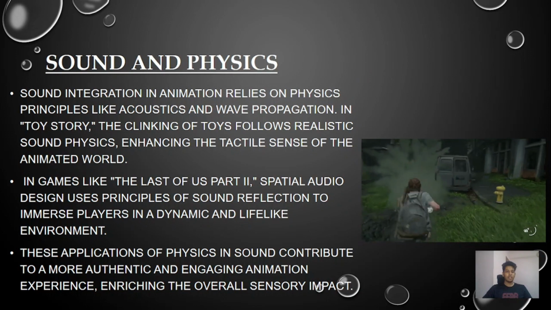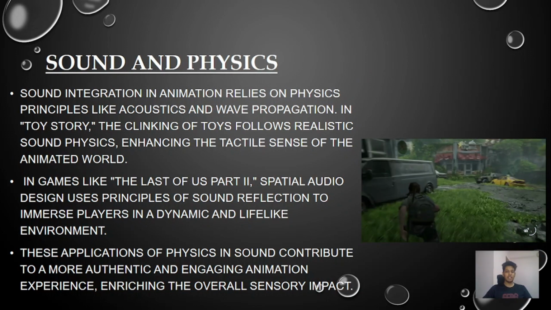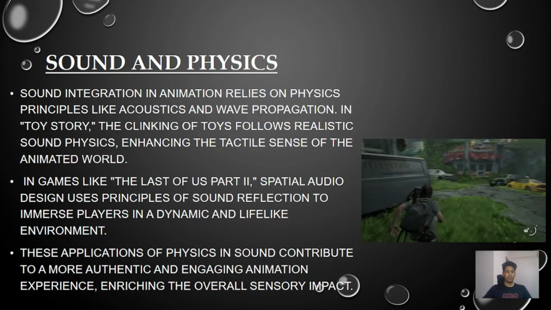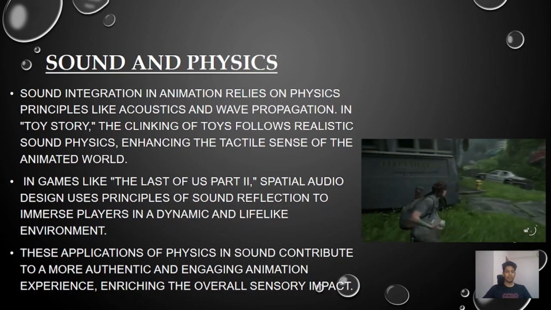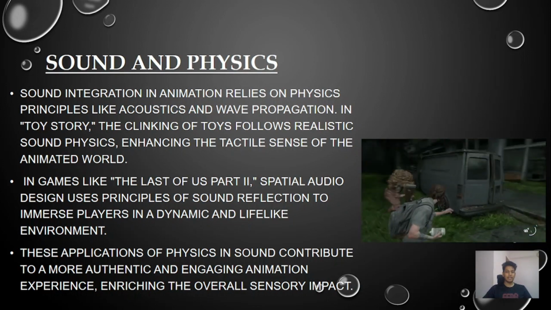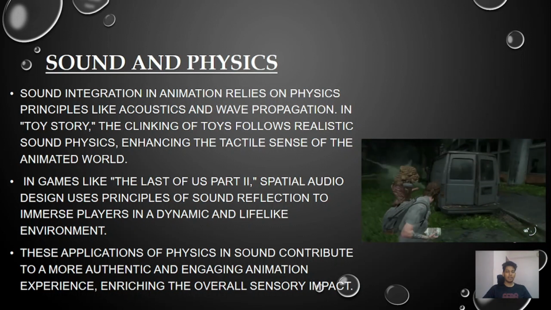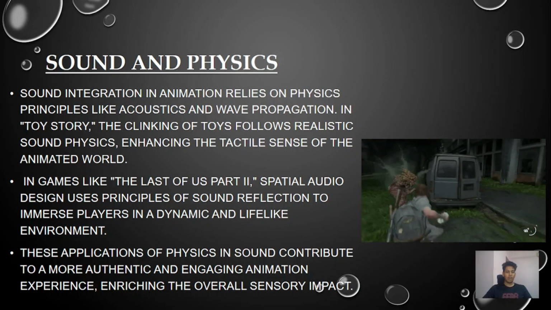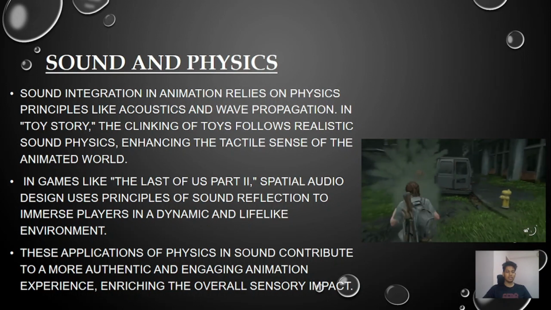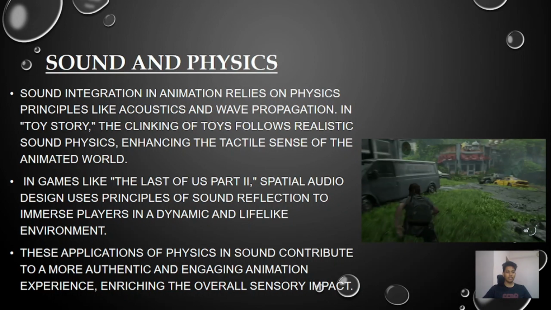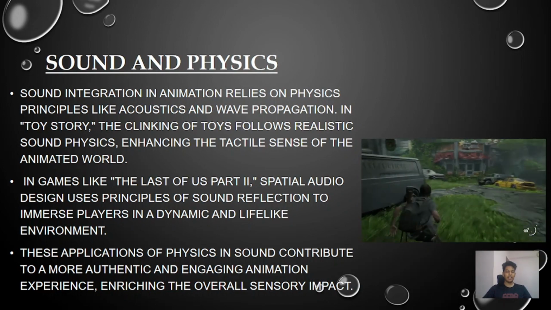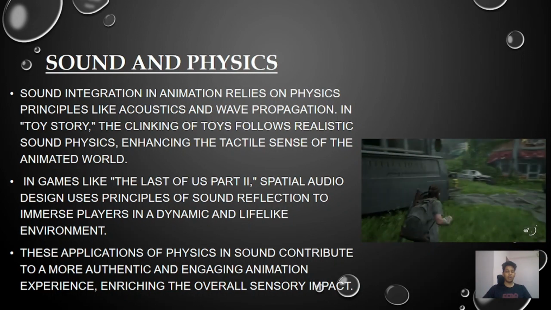Sound and physics. Sound integration in animation relies on physics principles like acoustics and wave propagation. In Toy Story, the clinking of toys follows realistic sound physics, enhancing the tactile sense of the animated world. In games like The Last of Us Part 2, the audio design uses principles of sound reflection to immerse the players in a dynamic and lifelike environment. These applications of physics in sound contribute to a more authentic and engaging animation experience, enriching the overall sensory impact.